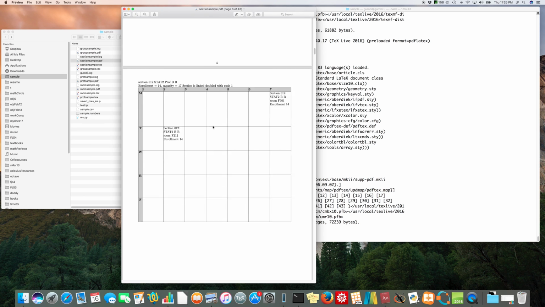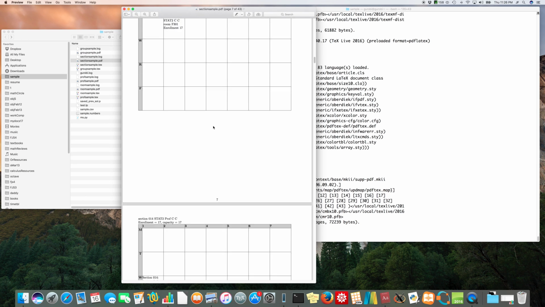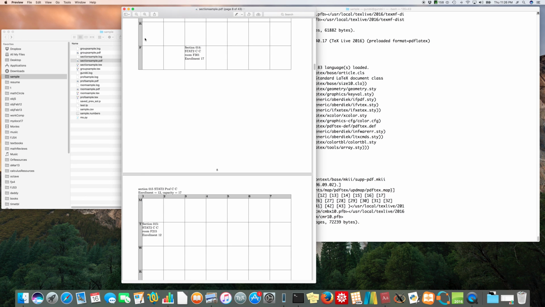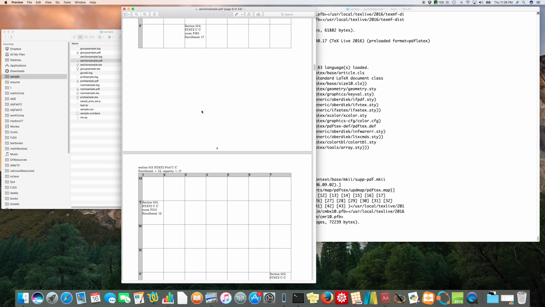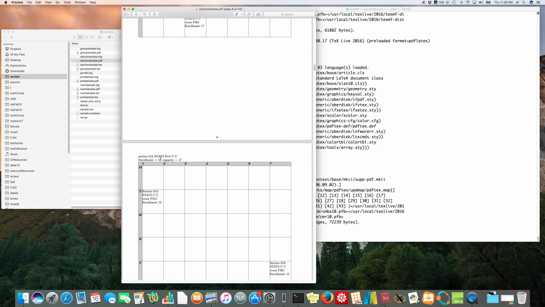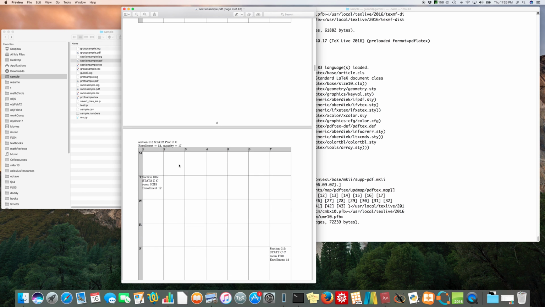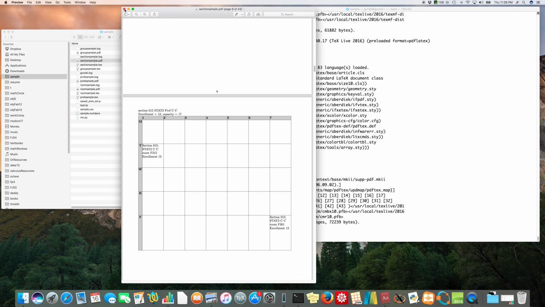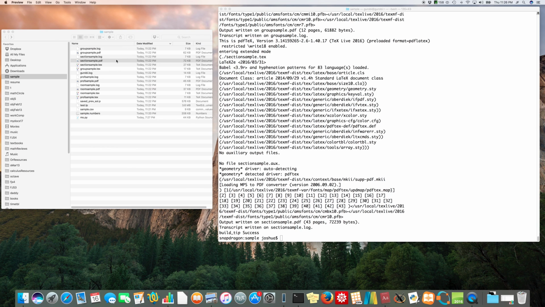So these are all the sections that are scheduled. Like here's Stats 2 with Professor C, section 15. It has an enrollment of 12 and a capacity of 17. Right, so those are the sections.